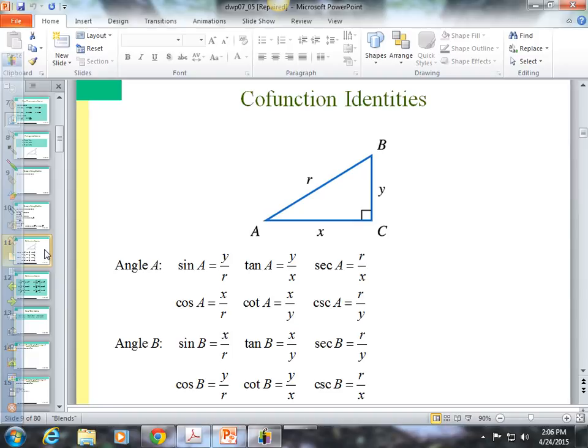Now, that's not a familiar pairing that we're used to, though. We're used to pairing sine with cosecant, tangent with cotangent, and cosine with secant. But that's what relationship? Not inverses. That's reciprocals. There are 2 sets of pairings for those 6 trig functions: the cofunctions and the reciprocals. So we've got the reciprocal basic identities and then the cofunction identities. And the cofunctions deal with complementary angles. Cofunctions of complementary angles are equal.